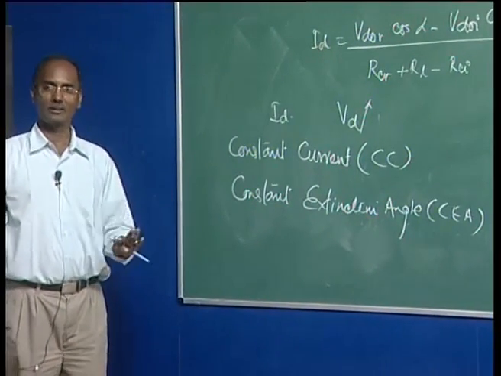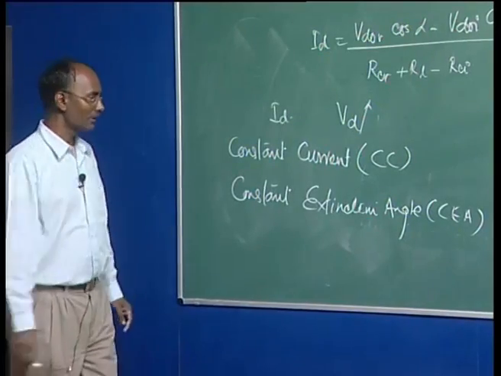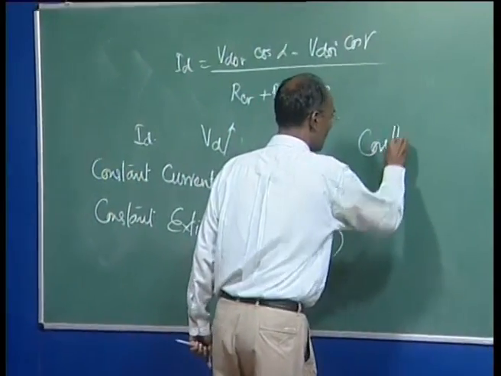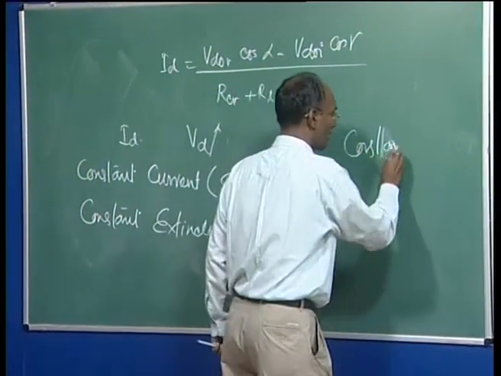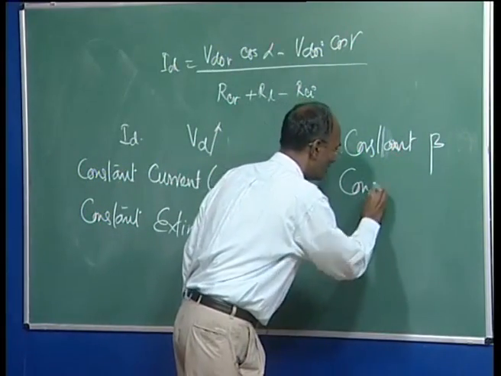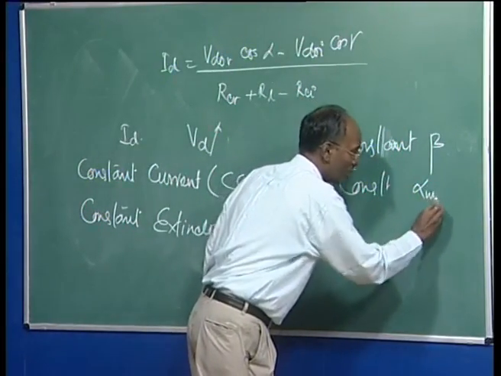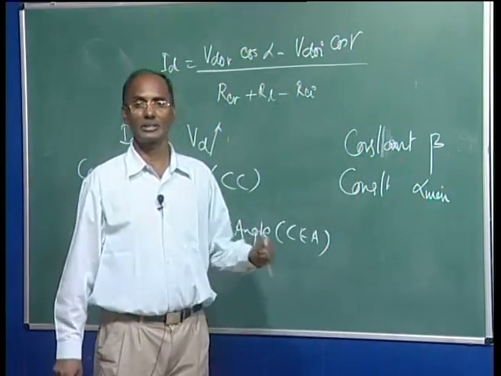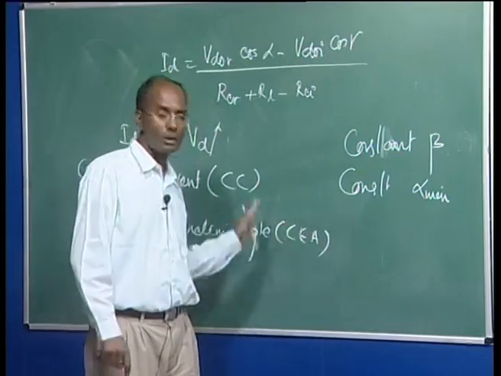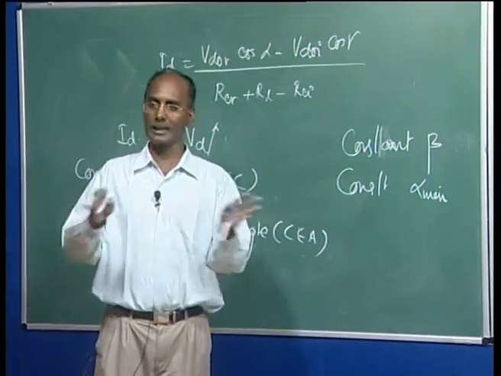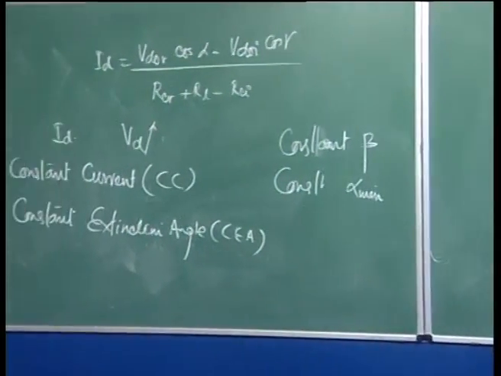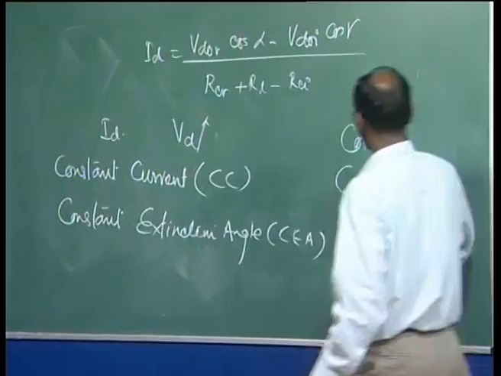We will also find another characteristic is required, that is the constant beta control, as well, and we will see constant alpha minimum control, it is also called the constant ignition angle control, CIA. We will see all the controllers and why they are required once we analyze the whole system. Now to see how this current is maintained constant.